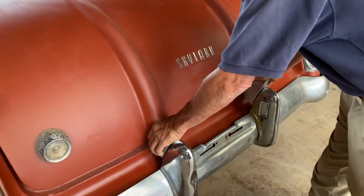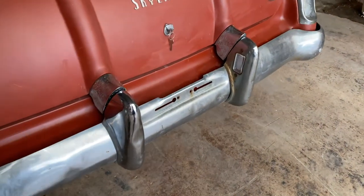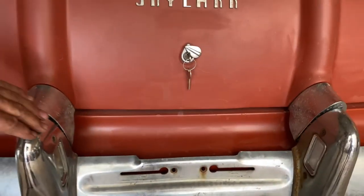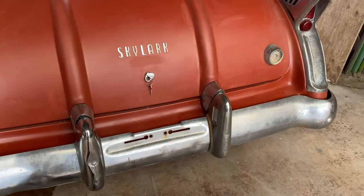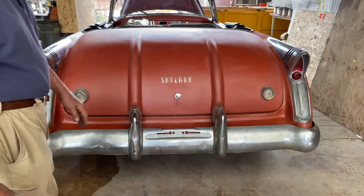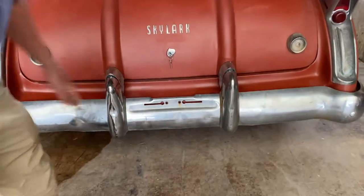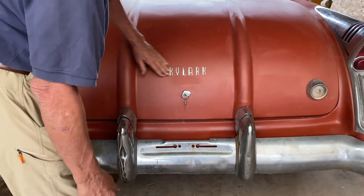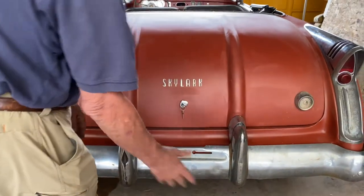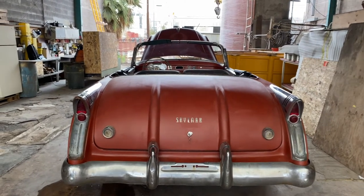It's interesting how the chrome pieces extend between the bumperettes and the trunk deck. There's also integrated license plate lighting — not every car had two license plate lights, and they're combined and integrated so you don't even see them. The plate sits down low, in line with the horizontal styling cue, so it doesn't interrupt the car's lines. The lines on this car are pretty amazing.